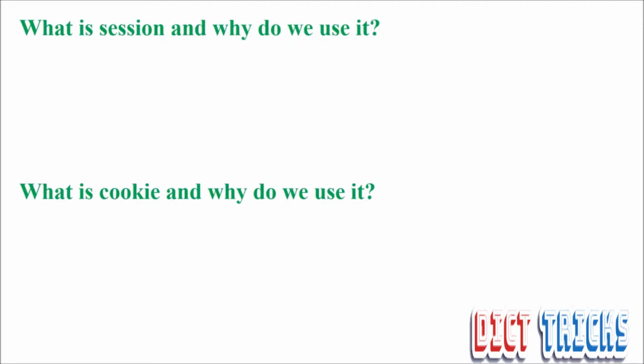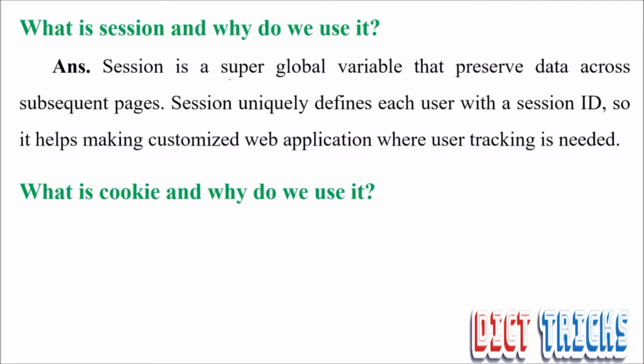What is session and why do we use it? Session is a super global variable that would preserve data across subsequent pages. So if you have multiple pages, this variable, say var x, is going to preserve the data across subsequent pages. Sessions uniquely define each user with a certain session ID. So it will help in making customized web applications where user tracking is desired or needed, like your banking, like some reservation.